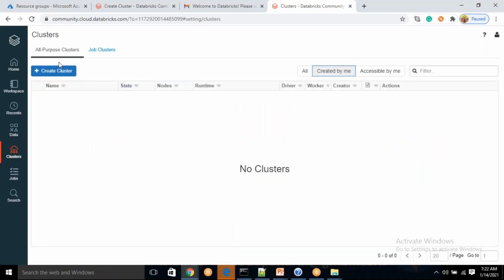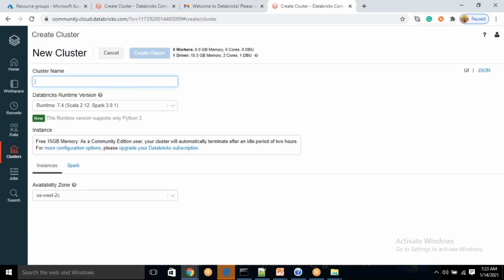Click on Clusters to create the cluster. Here you don't have many options like job cluster, pool, and other things. For practice, this is more than enough. Click Create Cluster. Choose the cluster name and the Databricks runtime version you want to use. We know this already. The inactive time you cannot configure, because by default it is idle for 2 hours. Auto scaling, cluster mode, and other options are not available. But you will get a cluster with one single machine.